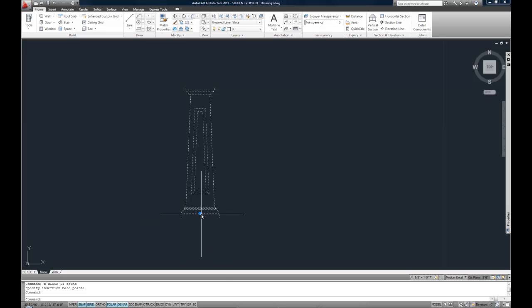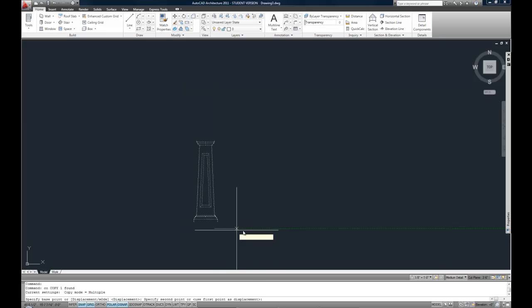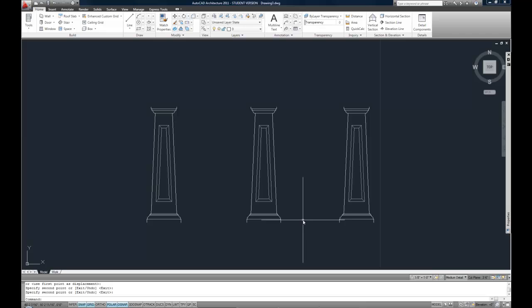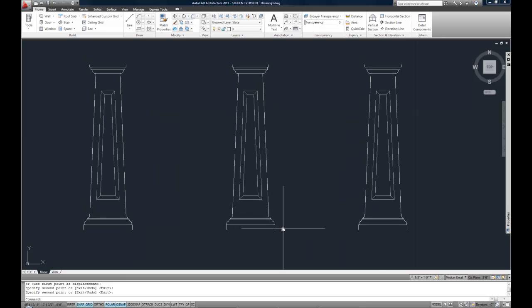The grip represents the base point that you previously selected. And so if I need to copy or move or rotate it, it's very easy to do that without losing any parts, because before this was 51 different little lines and arcs. So now I would copy this around, maybe if I had 8 or 10 different ones around a building, just to show you how that works. There's a couple other instances.